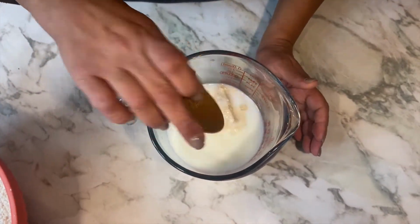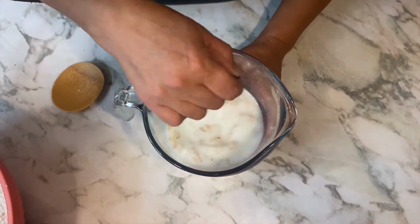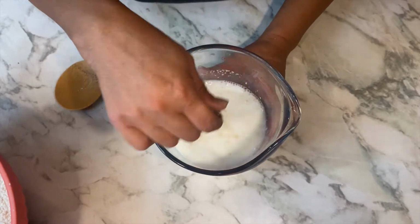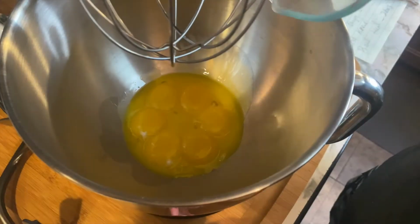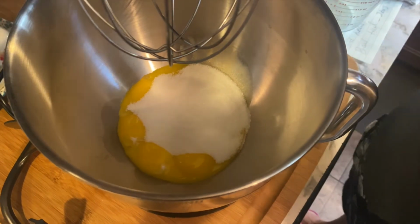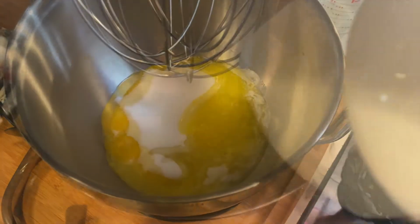I'm adding the yeast to the warm water and milk. Remember, the milk and the water need to be warm so the yeast can bloom. Let it sit until you can see it bubbling. Here I'm adding the sugar to the egg yolks and the butter. I'm going to mix it until it's all combined.